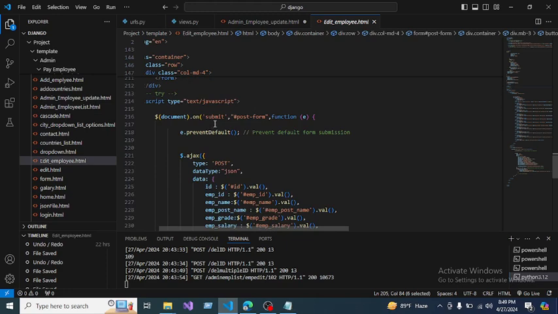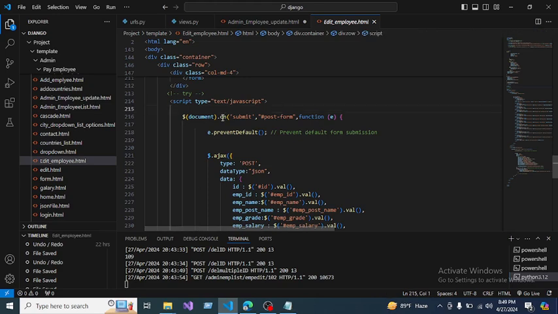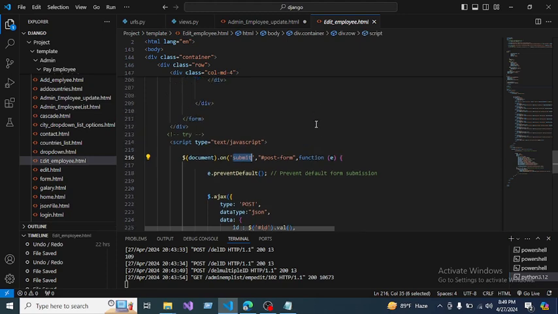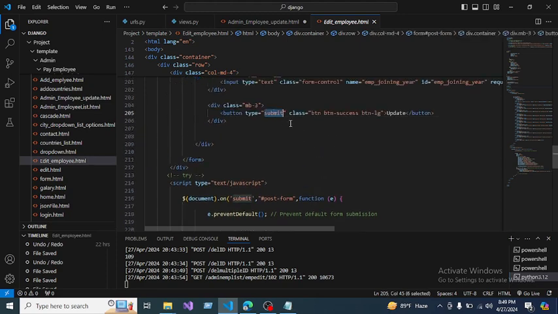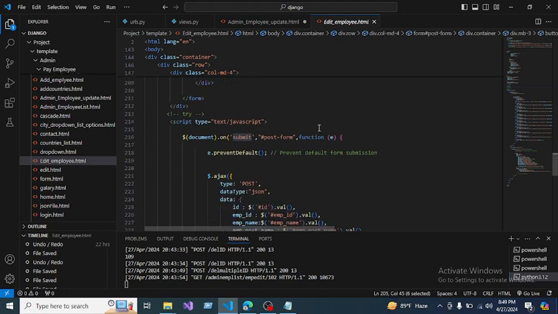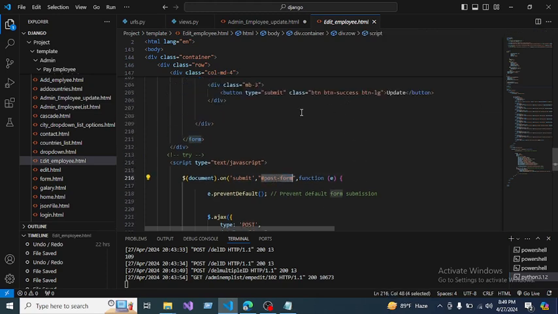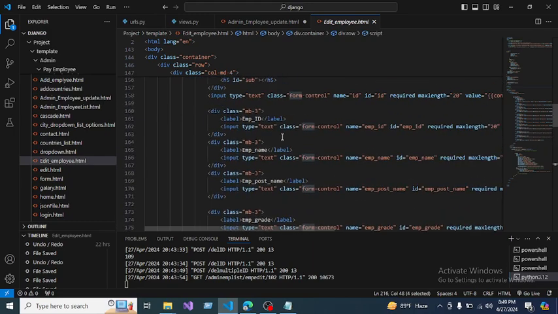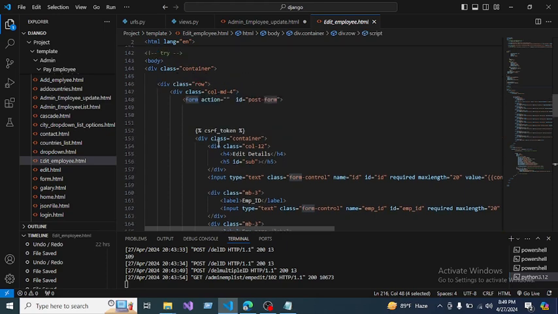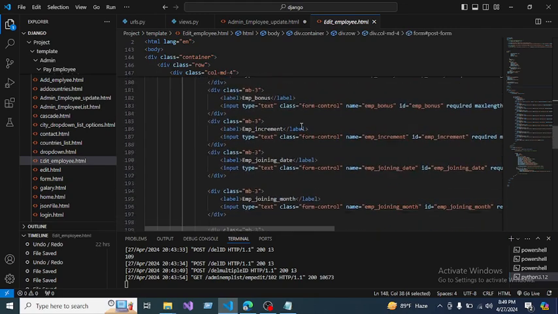Now I have used JavaScript Ajax. Look at here, and this is the document on, and this is the submit because I have used a submit button to do the form action. And this is the form ID which I added before, the form ID post form.